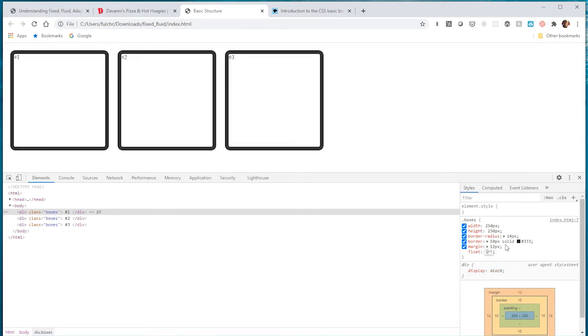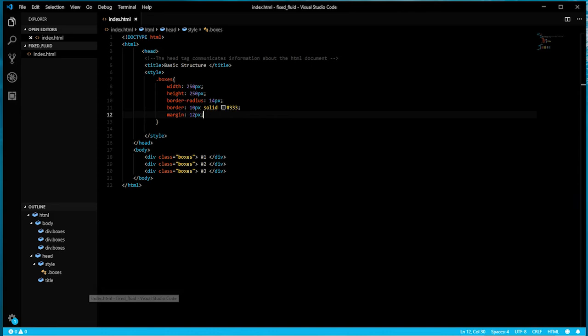Right? Everybody see that? Again, I'll take it off and I'll say left. And it takes it out of the normal flow. The normal flow is that the box elements stack on top of one another. When I begin to float them, it's almost like water bubbles. They float up to the next available space, wherever there's available space. And so I'll save that and finish off this activity by doing number 2 here.